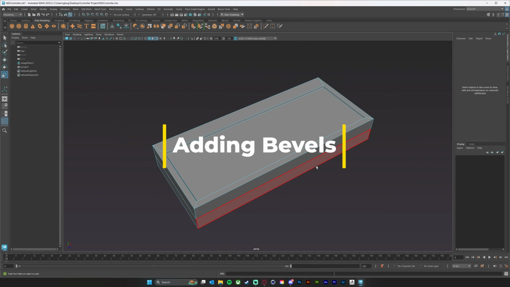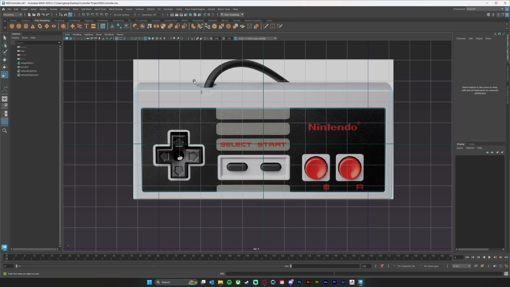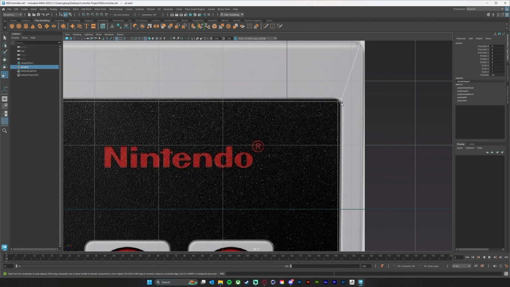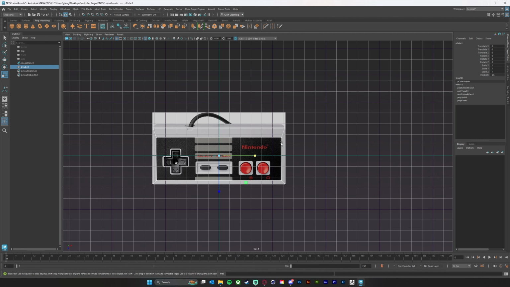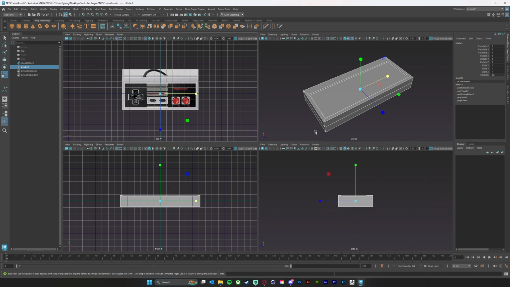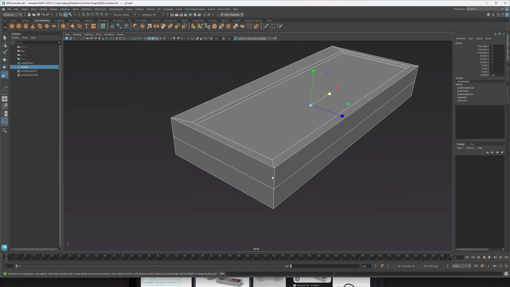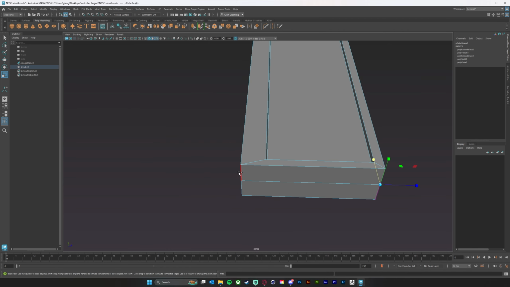All right, and the next thing I want to do is start adding in some bevels. Now, there's a few different bevels here, or I guess you can think of those as round corners. We have round corners around the sort of corners, four corners of the controller. We also have these sides or these edges here that have a little bit of a roundness to them. And if we zoom in really close here, we can see that these guys have a little bit of a round corner as well. So I always like to start with the bigger bevels and work my way down to the smaller bevels. So first, let's do our 4 bevels on the corners.